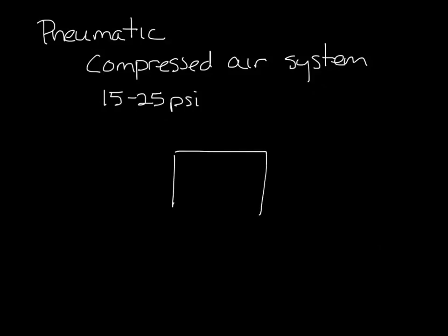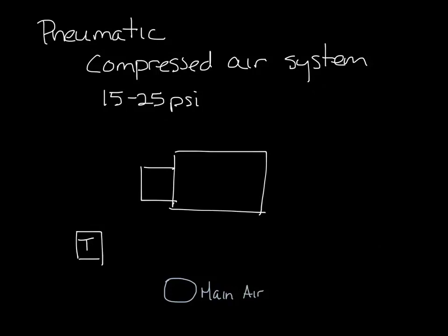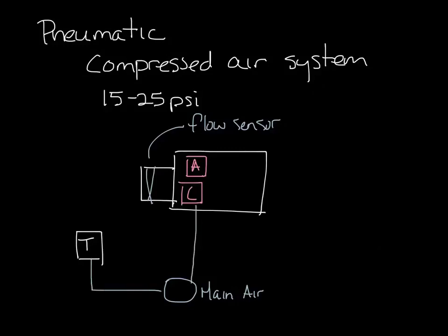So let's draw a single duct box again. You have a main supply air that supplies all the pneumatic systems in the building, a thermostat, and then on the box you have a controller and a pneumatic actuator, and in the inlet you have a flow sensor. So the main air system is connected to the thermostat and the controller. The controller is also connected to the flow sensor and the thermostat, and it's connected to the actuator.